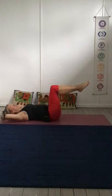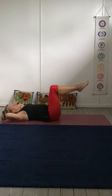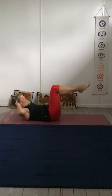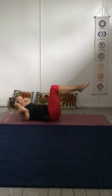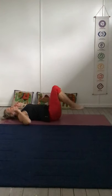Let's do two more. Holding up now, keeping our shoulders off the ground. Let's have some little pulses for 10, 9, 8, 7, 6, 5, 4, 3, 2, 1, and lower.